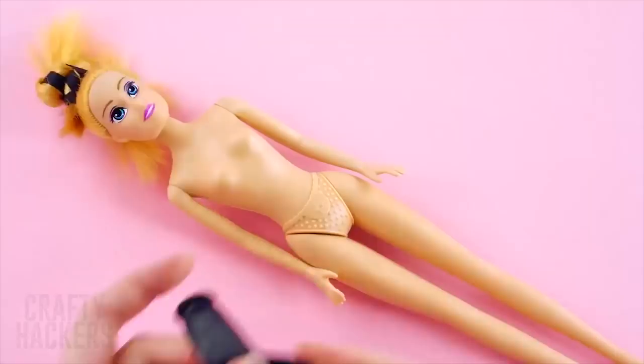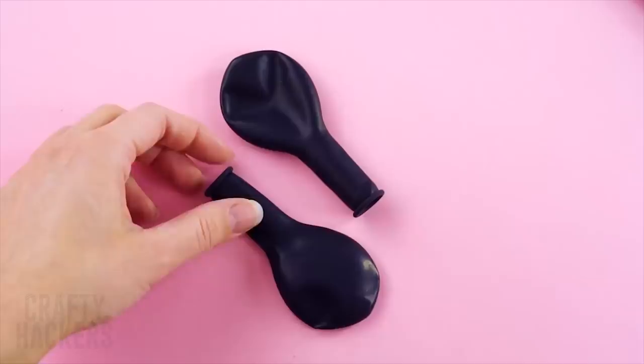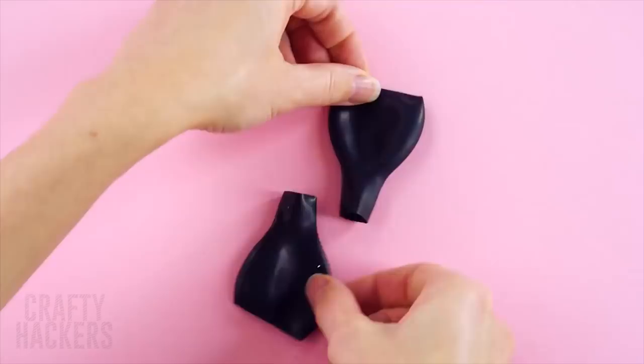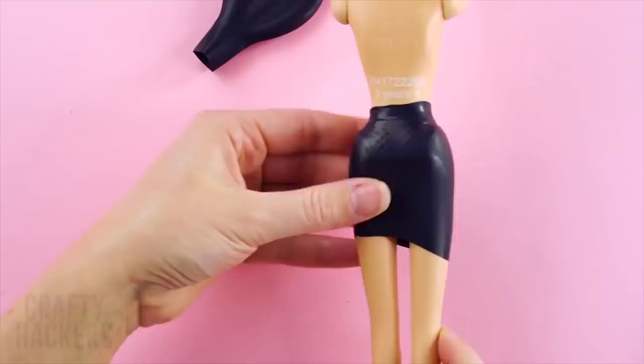Evening dress. Does Barbie have a special party to attend? Make her an evening dress. Just use a couple of black balloons. Cut the tops and bottoms off of the balloons. Stretch one balloon over her waist and legs. And stretch the other one over her arms and torso.